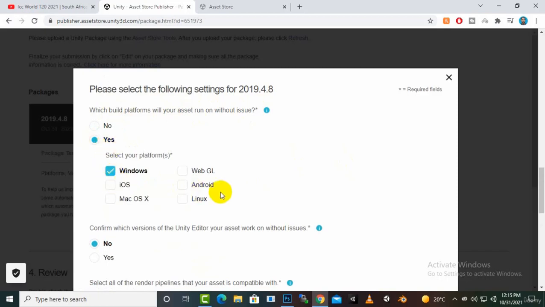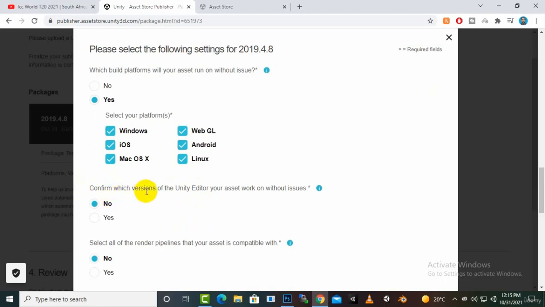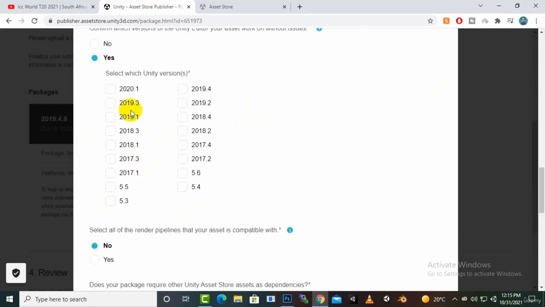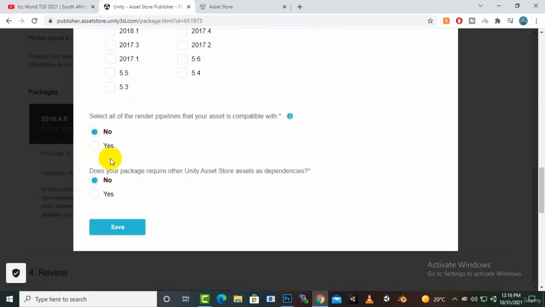Windows, Android, iOS, Mac, actually Linux and WebGL, everything. And confirm which version of the Unity editor your asset works with, no issue, and we can add 2019 etc. Okay, that's fine, and then select all the render pipelines that your asset is compatible with.